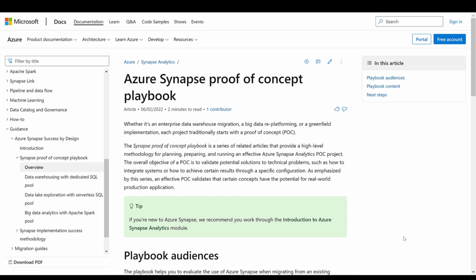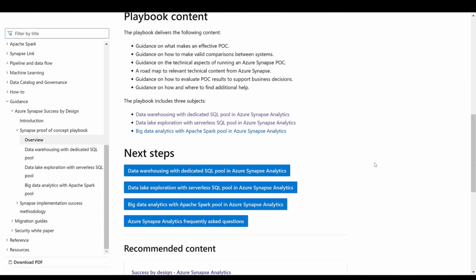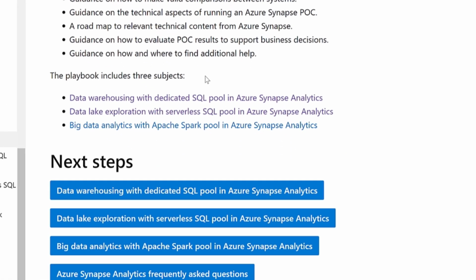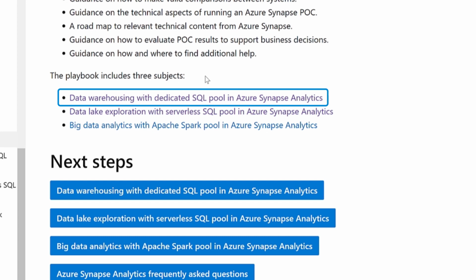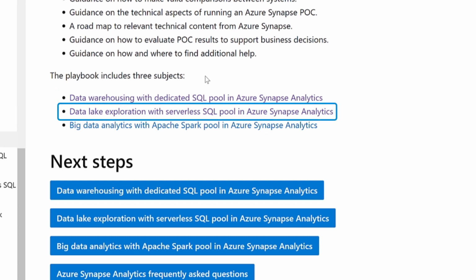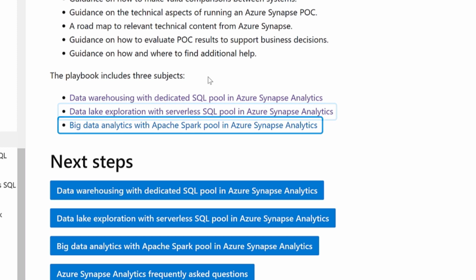The link will take you to the Microsoft Docs site. If you scroll down, you'll see three sub-guides: data warehousing with dedicated SQL pool in Azure Synapse Analytics, data lake exploration with serverless SQL pool in Azure Synapse Analytics, and big data analytics with Apache Spark pool in Azure Synapse Analytics.